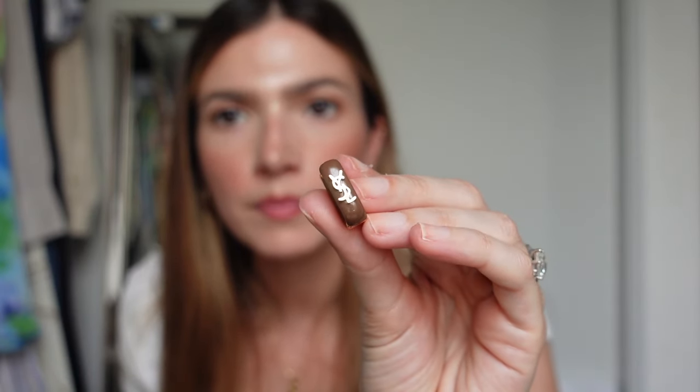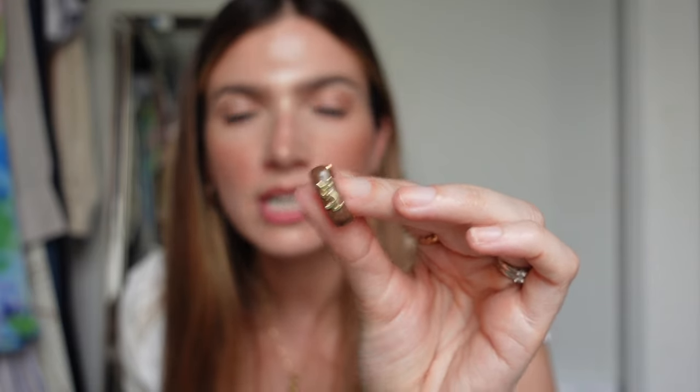I have quite a lot of earrings. I was in the city picking up lunch one day and walked by a street fair — they were selling knockoff earrings and I love a knockoff. These are enamel brown YSL-logo earrings, not real, but I love how they complement my brown hair. They're so pretty. I'll find them and link them below — they sell a very similar oblong rectangular shape with a Louis Vuitton print online.